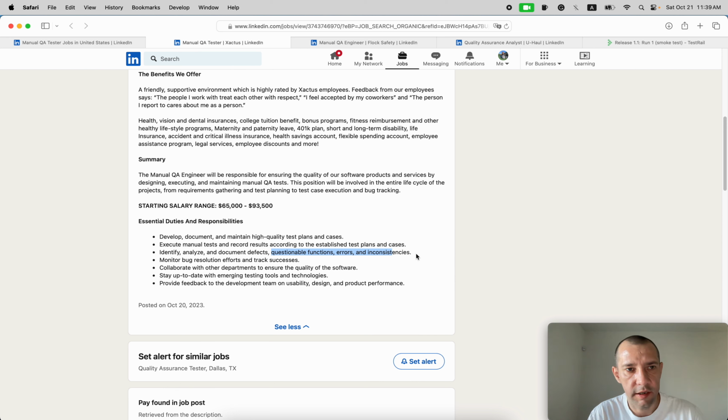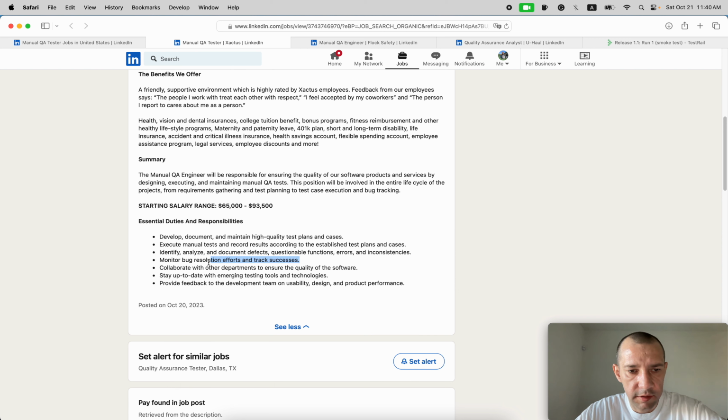You can provide additional logs or something, but the main point is that you should be able to describe the behavior in detail and give clear steps to reproduce for developers who will be fixing it and trying to analyze it. The next one: monitor bug resolution efforts and track successes.